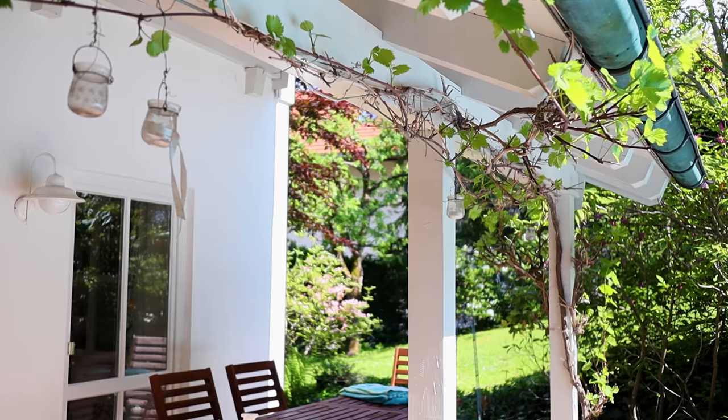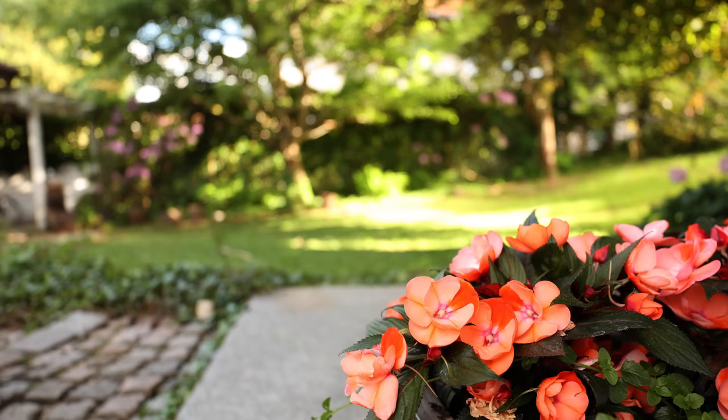We also do the Lüften — opening windows to create a cross breeze. Growing up, my parents didn't like to use AC even in the brutal heat, but they always had Lüften going and you could feel the breeze blowing through the house. It was so pleasant — you feel like you're part of the outside, not disconnected. Here I feel like I live in the trees, in nature almost. You feel the breeze, hear the birds chirping. The one drawback is fighting flies and insects, but you can get screens for the windows. Lüften is fantastic — very energy efficient and it works.